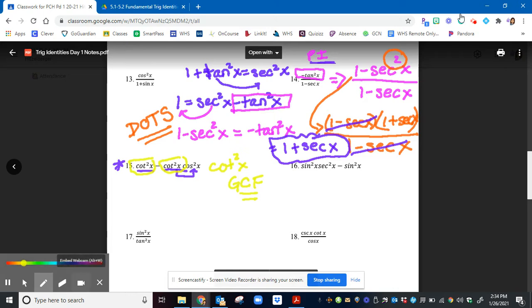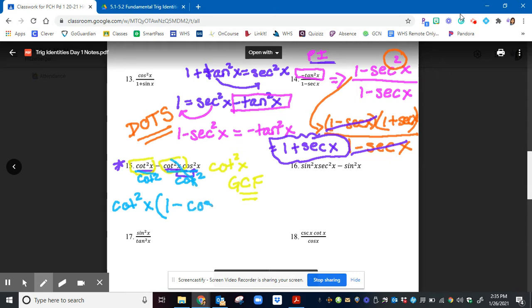Okay, so what that means is that I can say, oh, cotangent squared x can come out of this problem. So it can come out, and what we mean by coming out is that it gets moved to the front, and I divide every single term by that cotangent squared x. So cotangent squared divided by cotangent squared is left with 1. And then minus, if I divide this entire term by cotangent squared, these cancel, and I'm left with cosine squared.